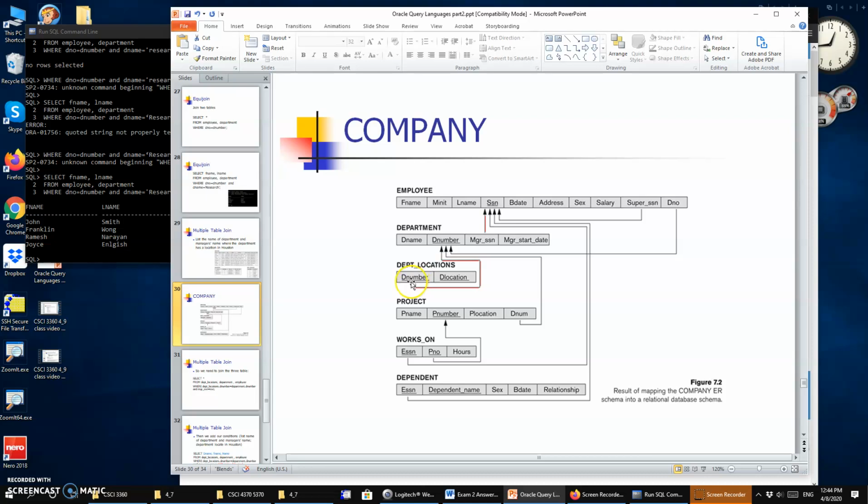D number is the name of the attribute used over here, and department also uses D number. They are exactly the same. In order to distinguish which D number you are talking about, you will need to use department.D number and department locations.D number to separate the 2 D numbers.